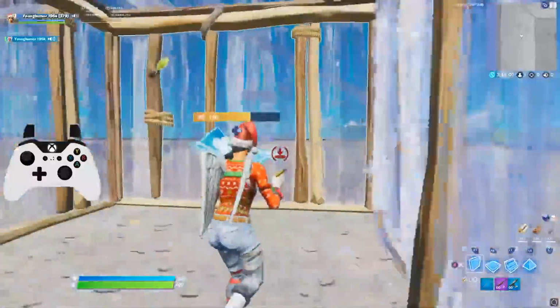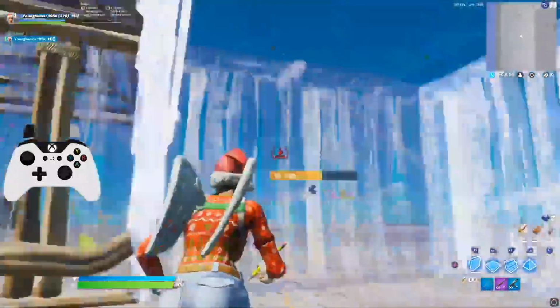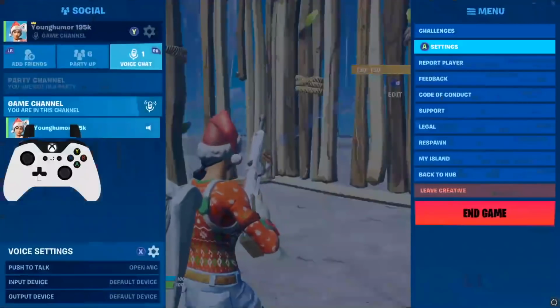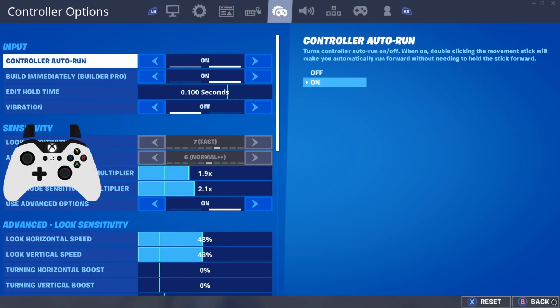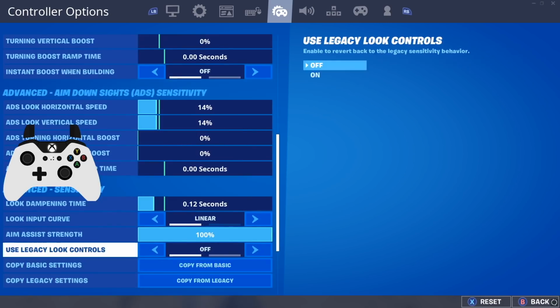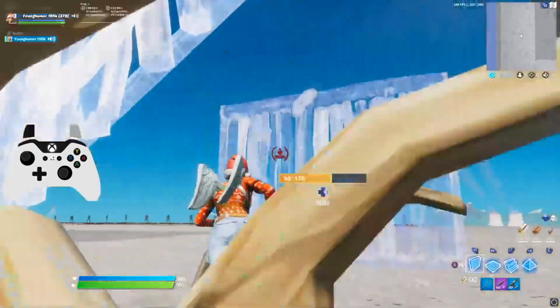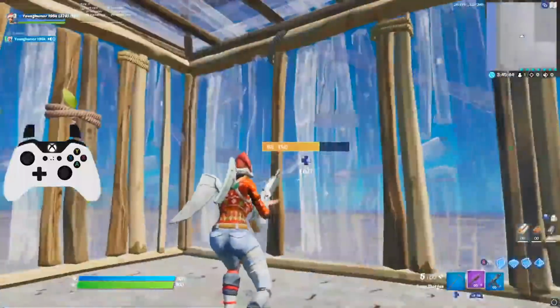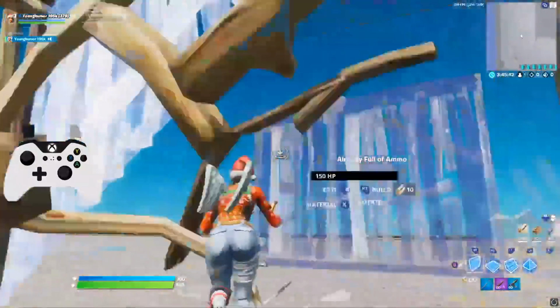like I demonstrated at the very beginning, when I'm on linear settings and I'm running around, I can run in zigzags, and I'm going to be sprinting the entire time. It's not going to make me stop. It's not going to make me slow down, which I will demonstrate why that's such a hindrance in this game, because you always want to be moving at all times. If you want to be very quick, whether you're building, whether you're editing, you don't want to do anything where you have to stand still and, I guess, slow down in a way.